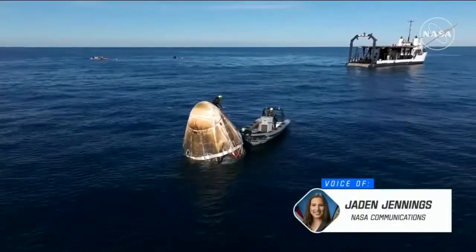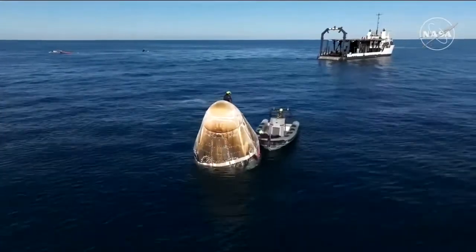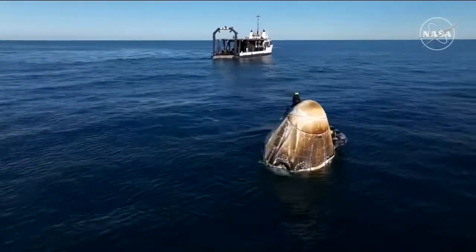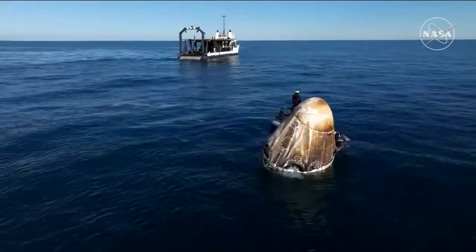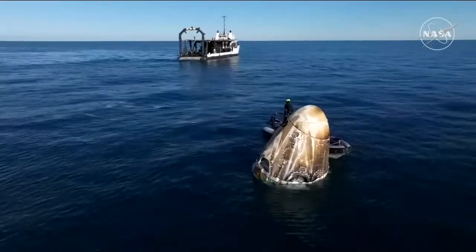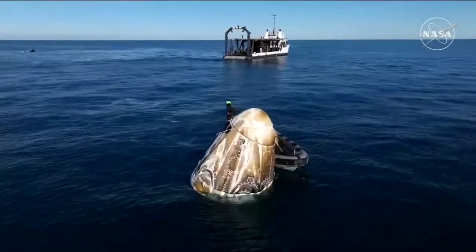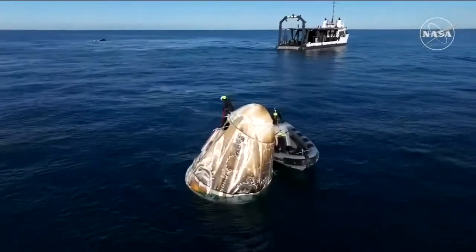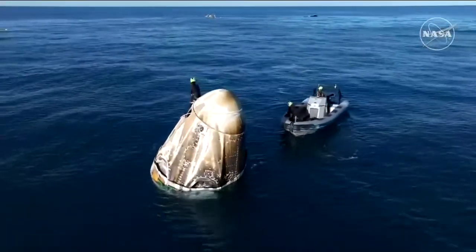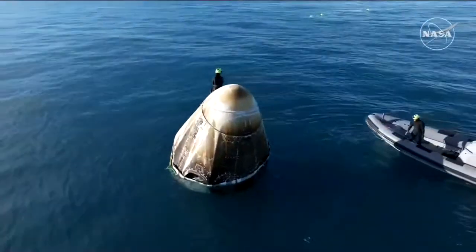We had about a five-minute period where we couldn't hear from the crew. Splashdown was nothing short of spectacular. We were stationed about one and a half nautical miles away from the splashdown zone and had great visuals from the recovery vessel Megan. We actually saw a little of the smoke trail as the spacecraft was coming in, and then moments later we spotted those drogue chutes, quickly followed by four healthy white and orange main parachutes. We tracked Dragon all the way down as it slowly propelled into the ocean — a new core memory was definitely made today.